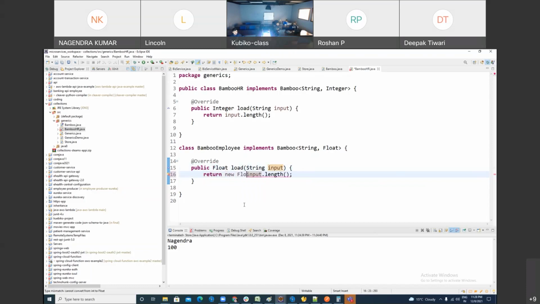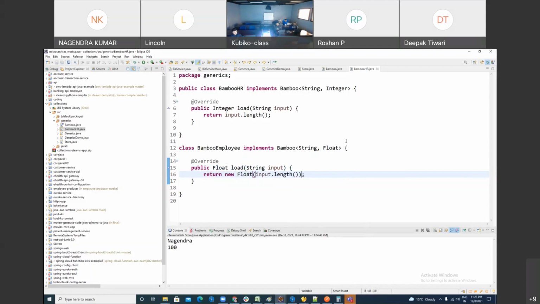So you can use new Float of input dot length. I don't know if you're following me or not. Done. So I'm just showing you the use of generics.